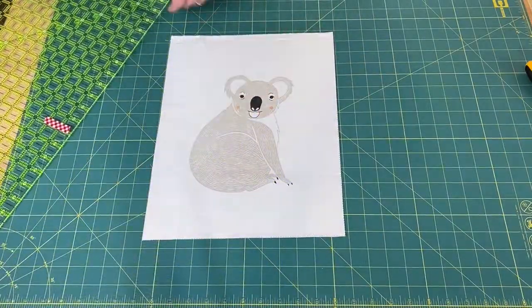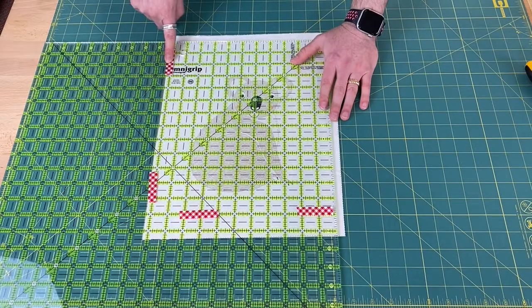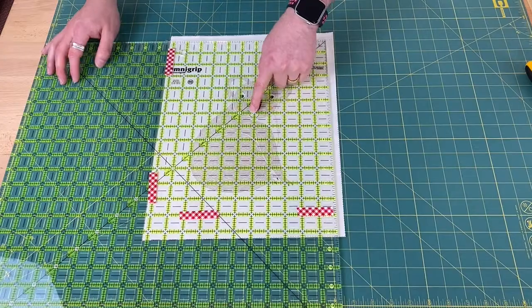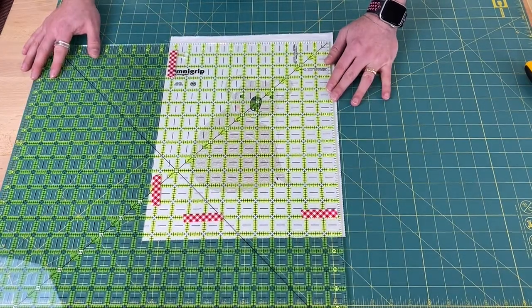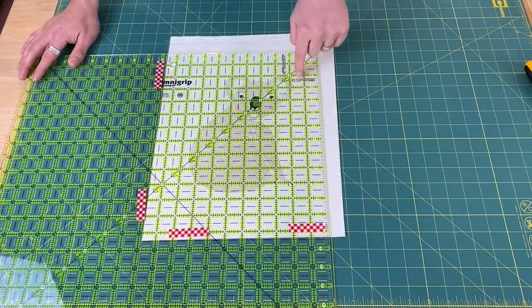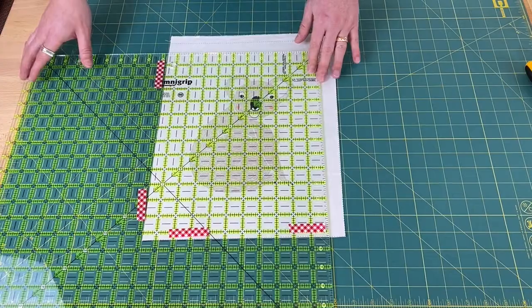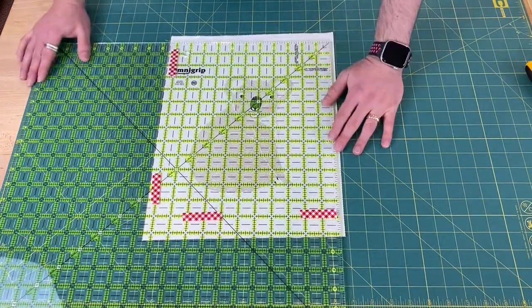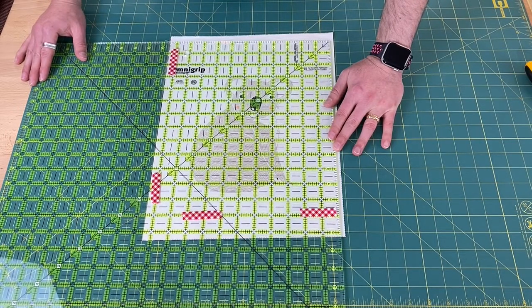All right, so here's the panel piece. Here's my ruler. I've marked off the areas with washi tape. The center of this block is at 5 1/4 by 6 1/4, so it lies right here. So I'm going to kind of center it, but you can't really just center it on the design, because the design doesn't really sit centered. So I just pull this around and kind of slide my ruler around until I like the way it looks.